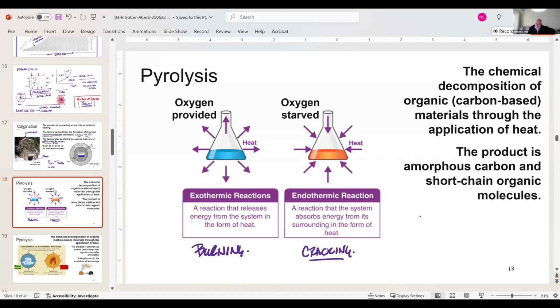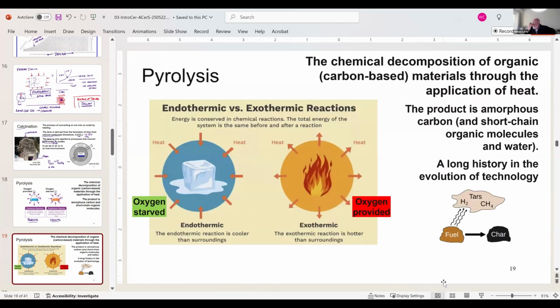I'm of an opinion that a little bit of oxygen actually helps that process really well at lower temperatures. These are typically for organic materials, carbon-based, etc. And then it's a heat problem. You bring in heat, system decomposes. And then this is endothermic versus exothermic. Endothermic in our case for pyrolysis is oxygen starved, but an endothermic reaction might be the melting of ice, for example. An exothermic reaction, conversely, is the formation of ice.